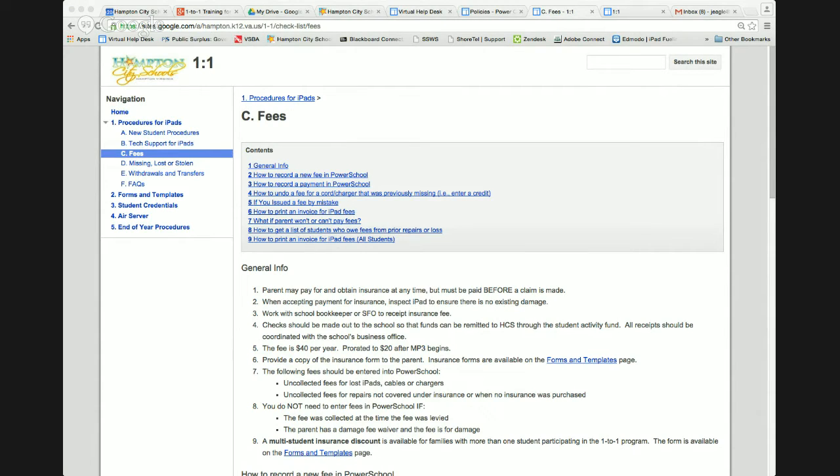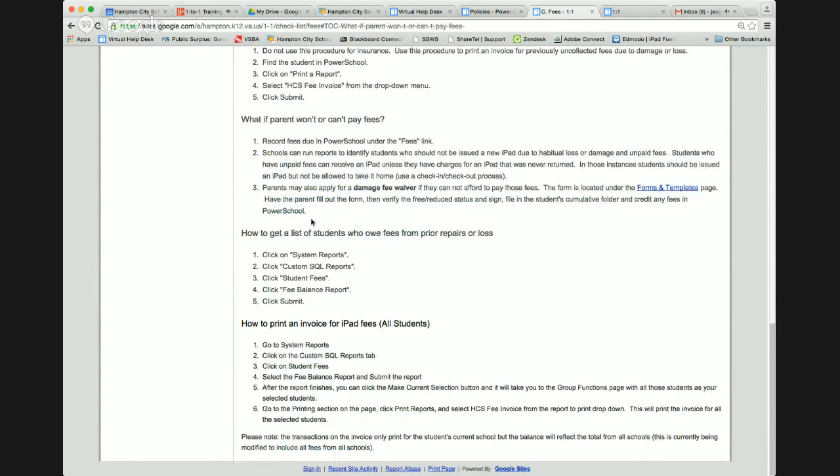Okay, let's see. Regina had asked, are there funds available to parents who are unable to purchase insurance? Again, Regina, the way we're going to do that, if you look under the fees section, there's a link to what if the parent won't or can't pay fees. And if you click on that, we say, well, number one, we don't want to issue iPads to students who completely trashed, totaled an iPad and couldn't pay for it.